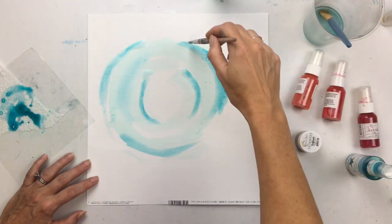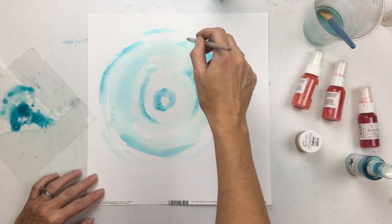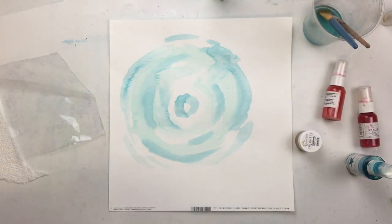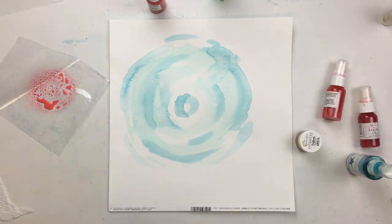I have been just kind of gessoing white cardstock in bulk, so if I ever have extra gesso that I'm using or I have it out, I will just grab a piece of white cardstock and add white gesso to it just so I can have it ready to go.